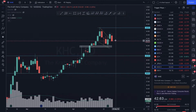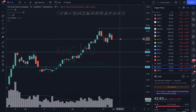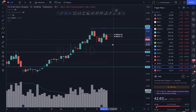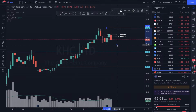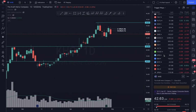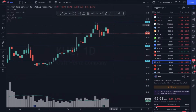Guys, on one of my screens, I always have all the ETFs that I watch, like S&P, Qs, IWM, and VIX, guys. So these are the 4 charts that always run on one of my screens. I always want to see how the market is doing before getting into a trade, and then if I'm taking a trade in, let's say, HD, then I want to see how Dow Jones is doing, right? So if I want to take a trade in Apple, I want to see how Qs are doing. But if I want to take a trade in any shit company, right? So let's say Herd or GameStop or any other company, then I don't give a fuck about what the ETFs are doing.